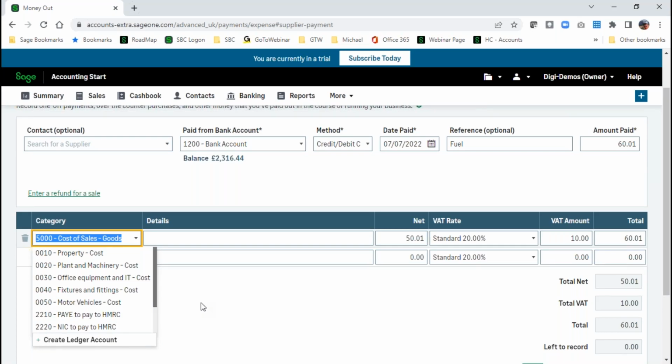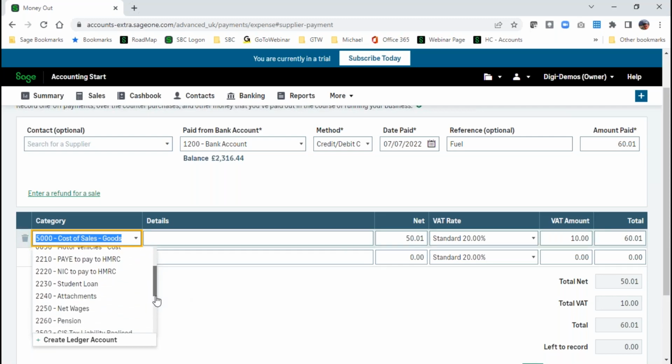Now, it's not the end of the world if you specify the wrong one, because you can always go in and change it later on. What you'll probably find is when you first start using the software, you'll click on the drop down and you'll be scrolling up and down trying to find the right one. But trust me, the ones that you commonly use, you'll just know them. You'll pick that up quite quickly. You'll probably sit there sometimes and think, oh, what's the code for that one? And your fingers just type it in. I didn't even know I knew that one.